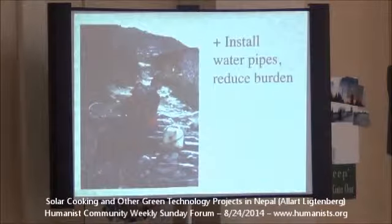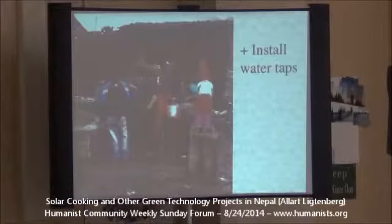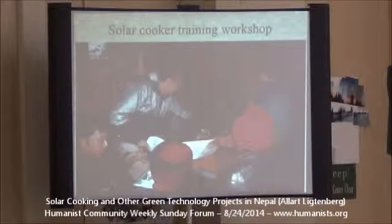The other part of the project was to install water pipes, so the women and the girls again don't have to go up and down these mountains carrying 70, 80 pounds of water. And then we repaired and did some installation of a few water taps. So if you want to have tourists coming out there, you better replace those smoky fires with solar cookers and rocket stoves. I mean, when I'm out there, just after 5 minutes you want to get out of there.